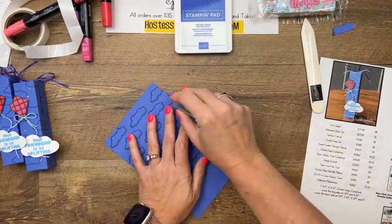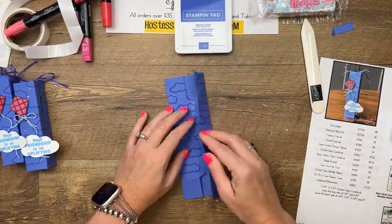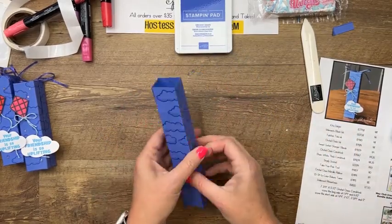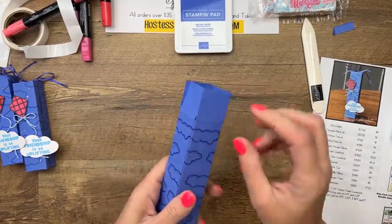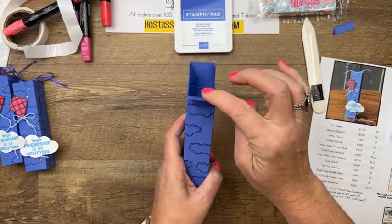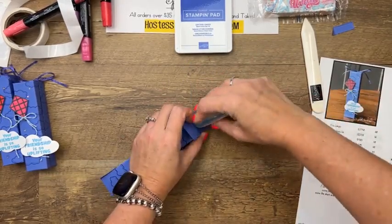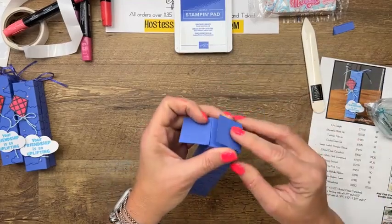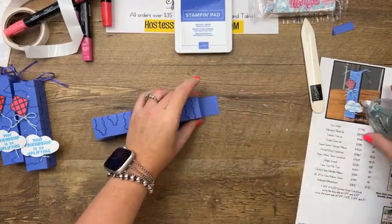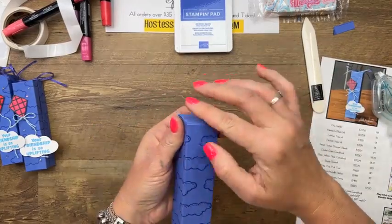grab your adhesive. I'm using Stamp and Seal because it's fast and easy. Fold that in half, and there's your box, kind of like a tube. So I want that seam right there to be at the back. So I'm going to have this as the back. I'm going to fold in the sides first, and then the back, and then the front last so that you have that nice round edge there.